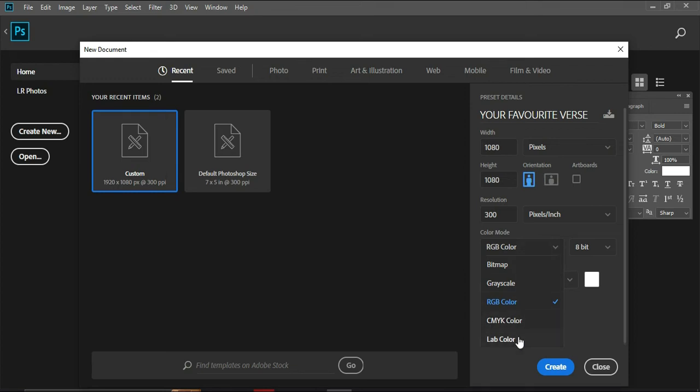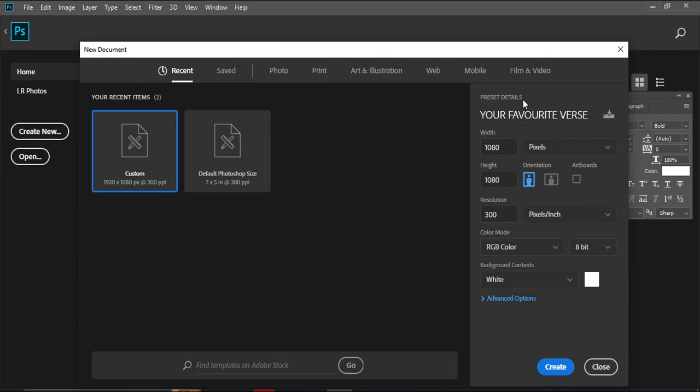Then the CMYK, which is cyan, magenta, yellow, and then key, is for printing purposes. If you want to design something and then go to the printing shop and print, the best color mode to use is CMYK. Now when you want to use RGB, I don't have any problem with that. We can use RGB as well, because some of the printing machines have their color mode in RGB. So it's also not a problem. So you set it to RGB, your background is white. Now with the advanced settings, don't worry yourself, don't even go there.